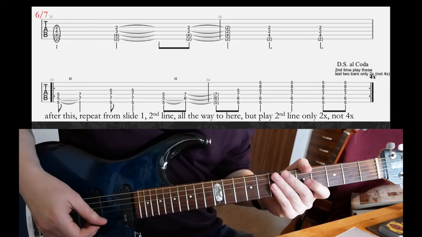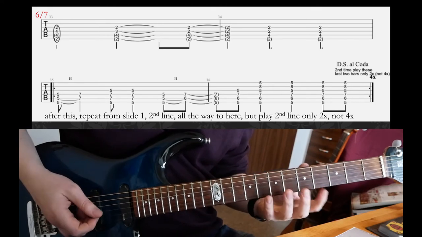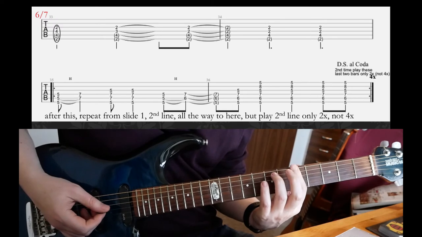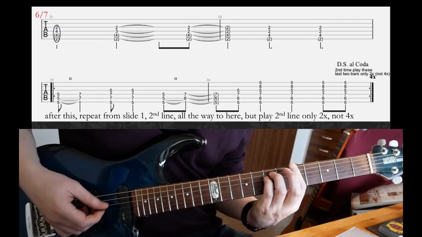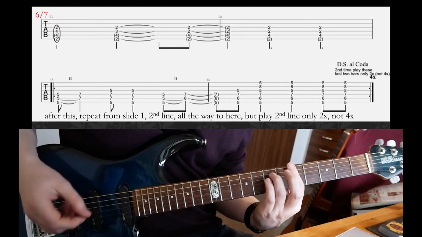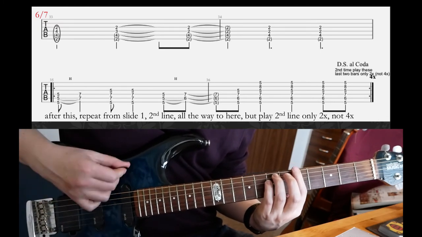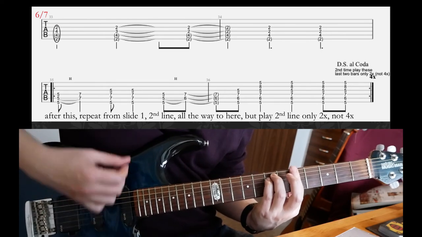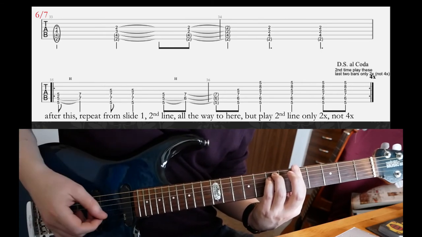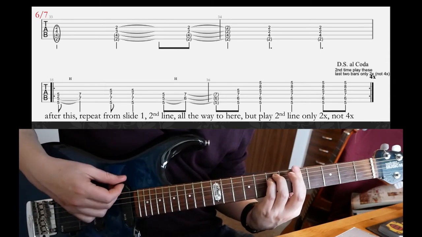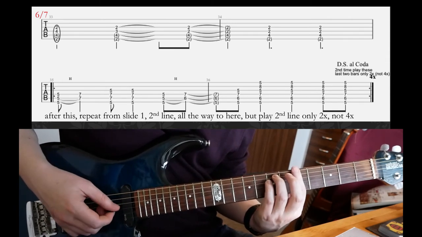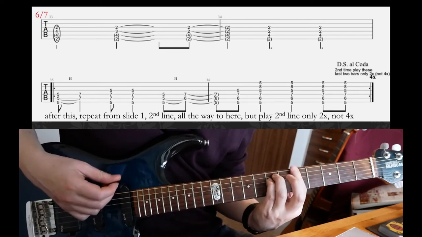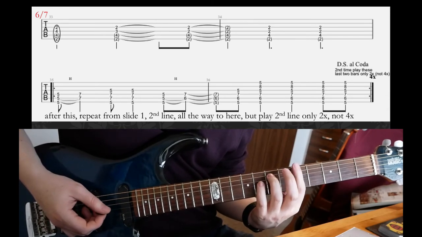You're going to have this. So basically, you start with 5, 5, 5 on the bottom of the strings, and hammer on to 7 and 7 on A and D. Like this. And then you're going to hit that whole chord 2 more times, roughly on the bottom 4 strings. Don't worry if you hit all the strings. It's going to be like A minor chord. It's okay. But I think they want to keep it a bit darker in the beginning, you know, only hitting the bottom strings. So that's what you're going to do first.